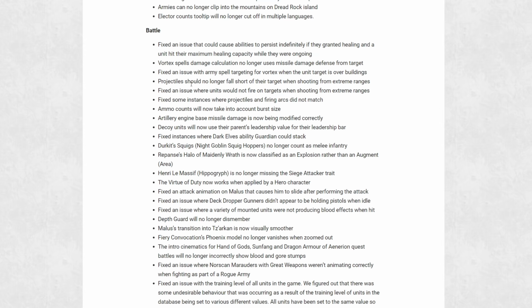I don't know why. Projectiles should no longer fall short of their target when shooting from extreme ranges. Cool. Fix an issue where units would not fire on targets when shooting from extreme ranges. Fix some instances where projectiles and firing arcs did not match. That's an important one. It's like, can you shoot here? Yes, I can. No, you can't. Ammo counts will now take into account burst size, as we mentioned earlier. Artillery engine base missile damage is now being modified correctly.